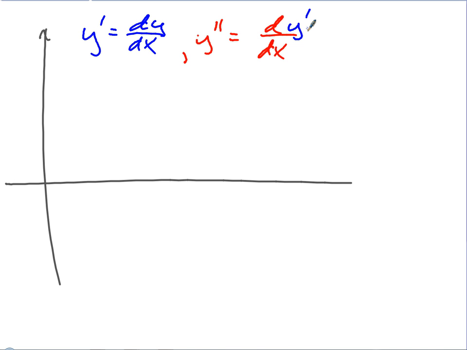Why is it that a positive first derivative means sloping upward? Well, think about that. The rate of change of y with respect to x. If y is increasing in a positive way as x increases, then can't we translate that in our minds into an upward slope, right? Because y is the vertical position on the xy plane, and so if that's increasing in a positive way as we move to the right as x increases, we have to be walking uphill. And conversely, if dy dx is negative, then we've got to be walking downhill.